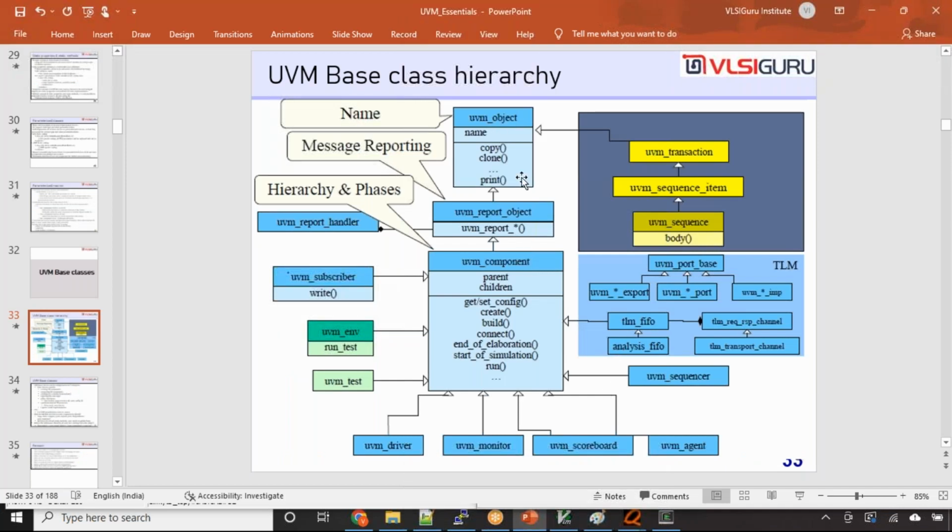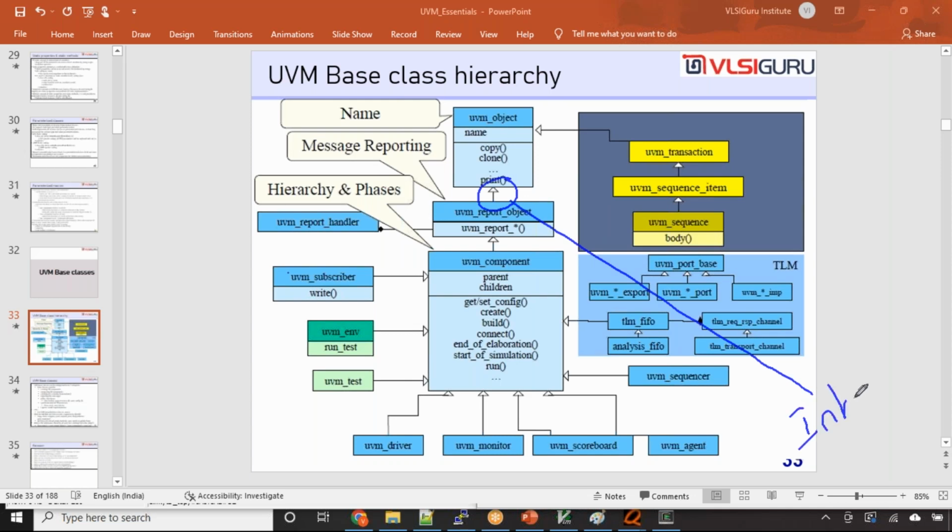Next, how to understand the base class hierarchy. UVM base classes are understood as, what does this relation indicate? Can you tell me? That is inherited.